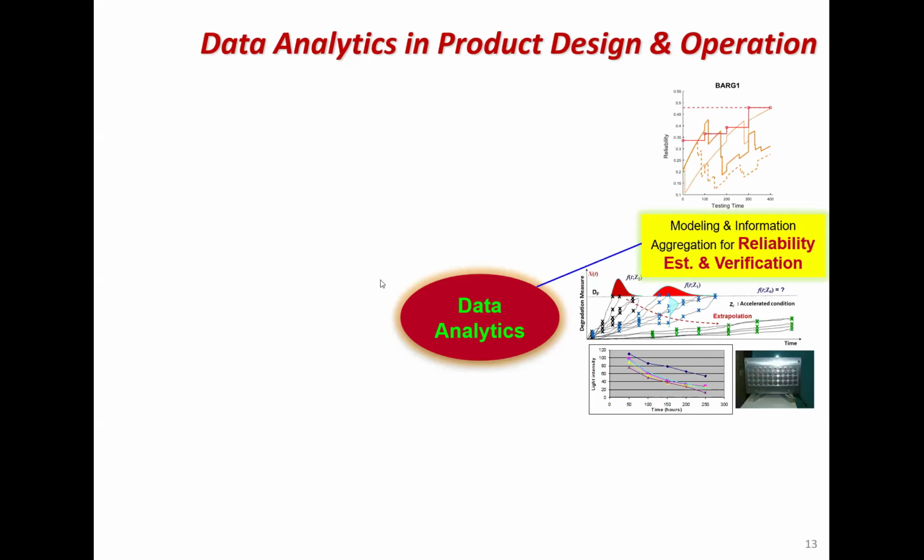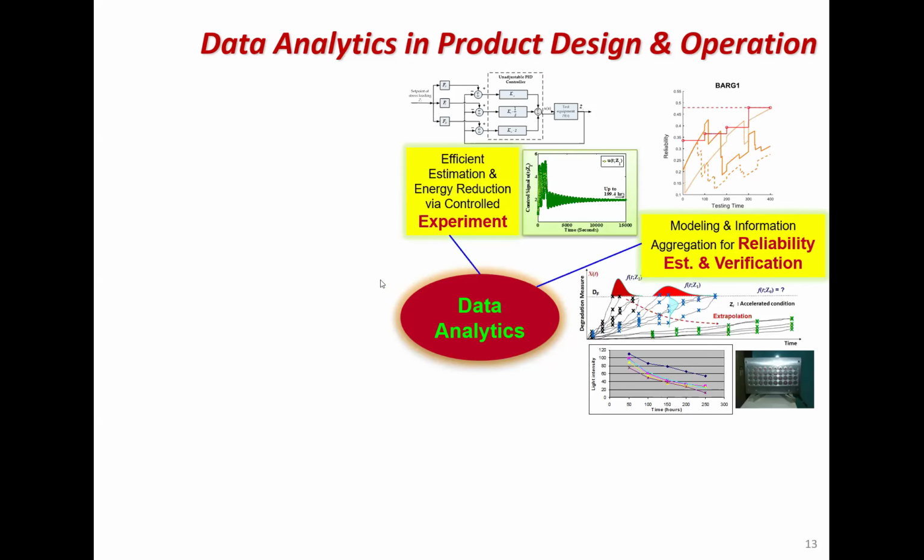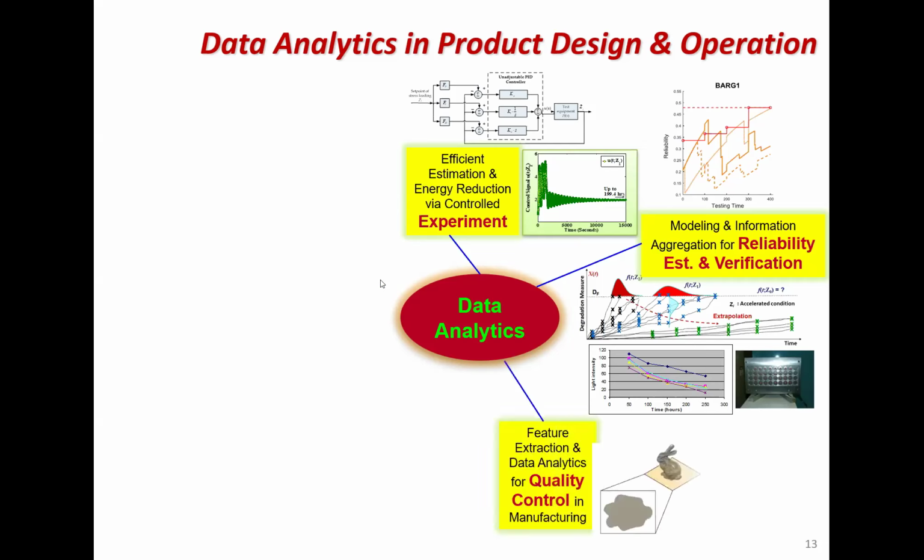Yeah, I'm going to spend a little time just in a minute talking about how we conduct reliability testing, how we collect data, how we do the test, how we do the data analysis. And also we can decide how to optimize the test plan so that we can collect data in a more efficient way. And also people use data analytics to do quality control during the manufacturing stage, so that we can actually make the product as we want it.